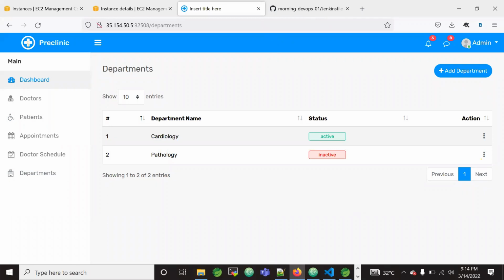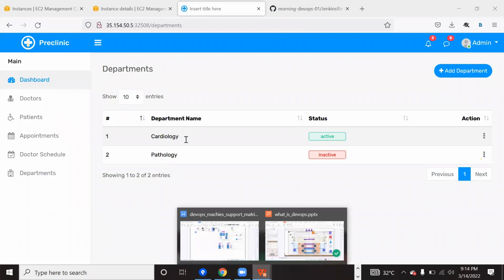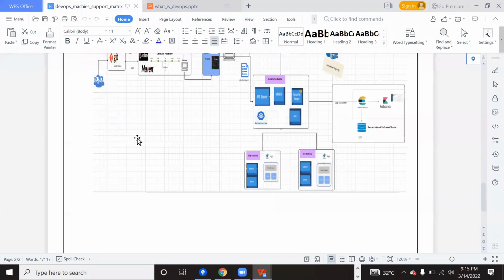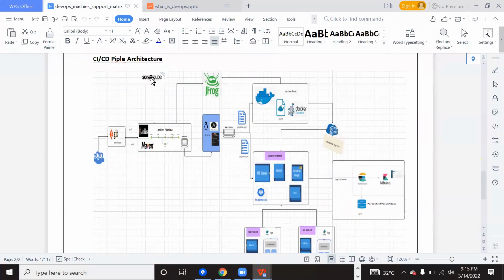And while creating the pipeline, what you will do? You will use all the tools one after the other, right? Git repository, then continuous integration. You will use Jenkins, then SonarQube, then JFrog or Nexus. Then you will use Ansible. Step by step. First, we will start learning the Git repository, and Maven also. Maven? Yes, Maven is also required.